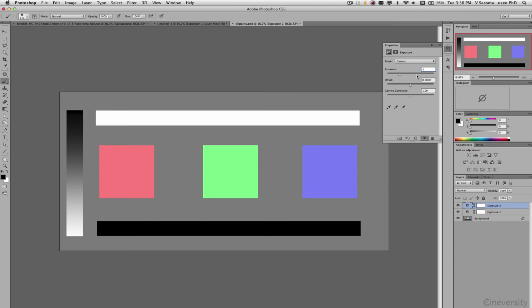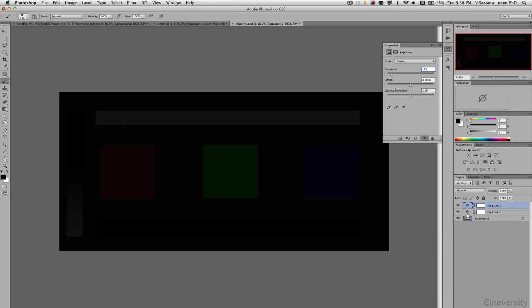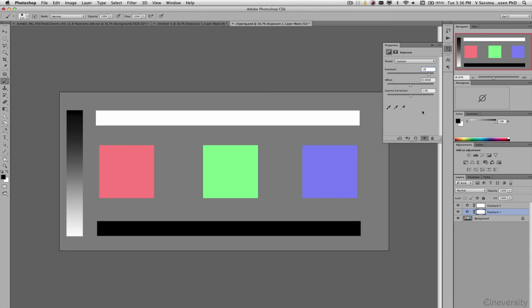Let's say negative 12 stops. And here also plus 12 stops. And I get everything back, because it works up and down. There's no ceiling, no clipping, and in that moment I get my colors back.